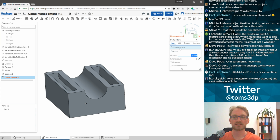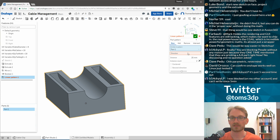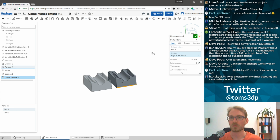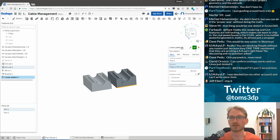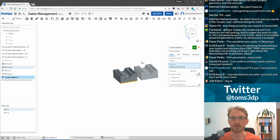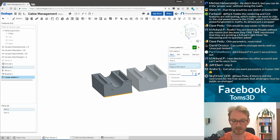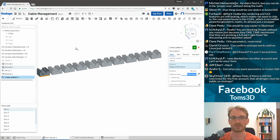Okay, let's go through this step by step. Entities, direction, we can just use this edge right here. Where's our z-axis? XYZ. Actually, I do want to do this in the other direction. Instance count, that is number of cables. Cool, now we have 10 of these.